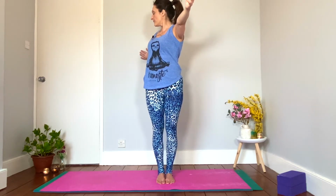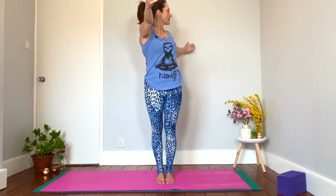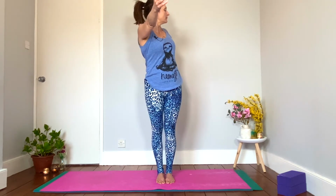Inhale, back up. Arms come out to a T, and then from the waist, twist over to the left. Keeping the hips facing forward and having the movement come from the waist. Inhale back to center, over to the other side. Inhale back to center. Release the hands back to the chest.